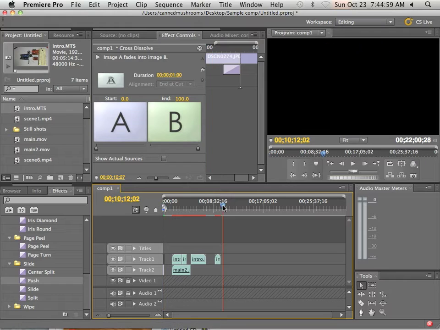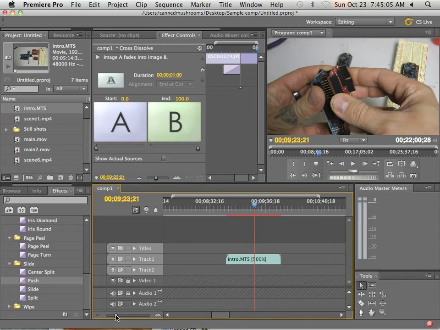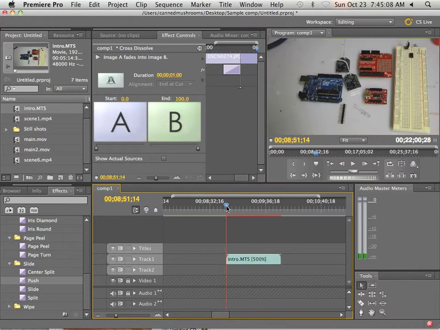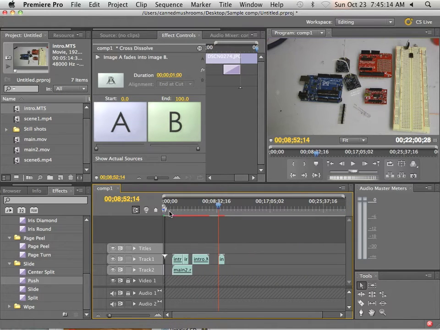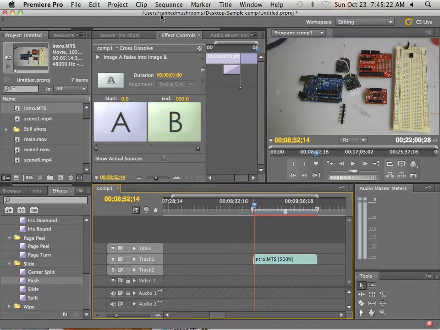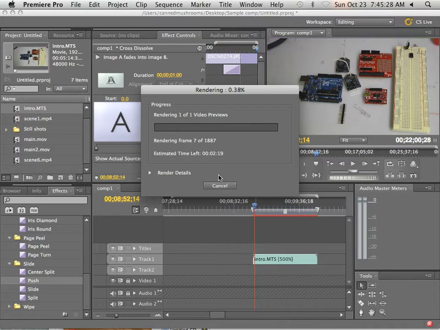Same with speed. Let's say speed is an issue. Let's say I'm talking about this area right over here that I sped up to about 500%. Well, again, let's not render the whole composition out. Let's put it over in this area. And then just render that. Now let's look how long it's going to take. Much longer. So when you're dealing with speed, yep, the time it takes to render it to actually see the real speed does take a while.